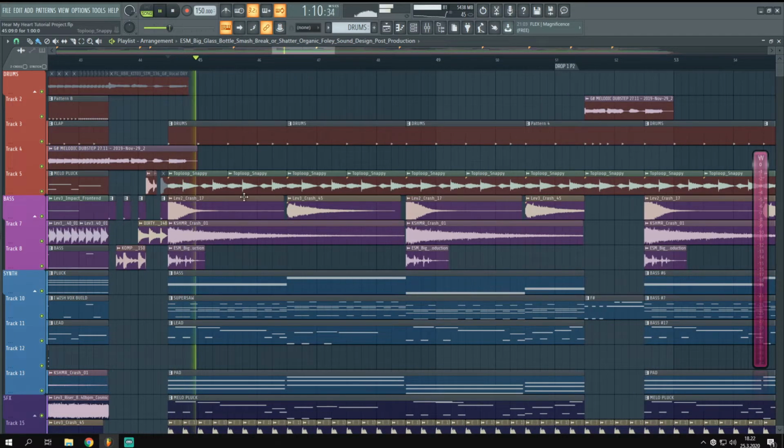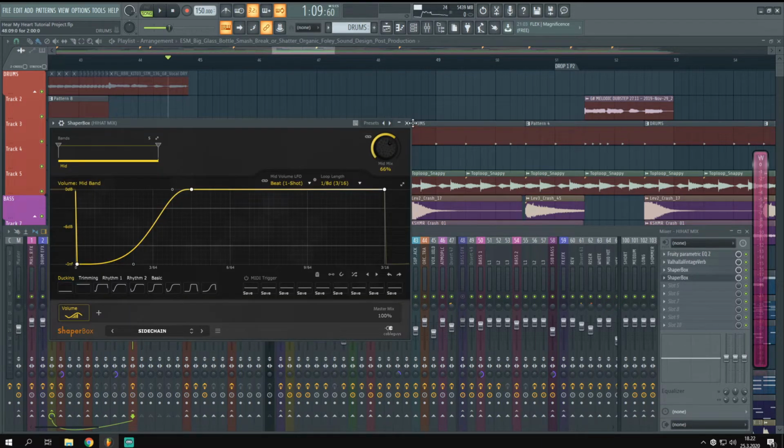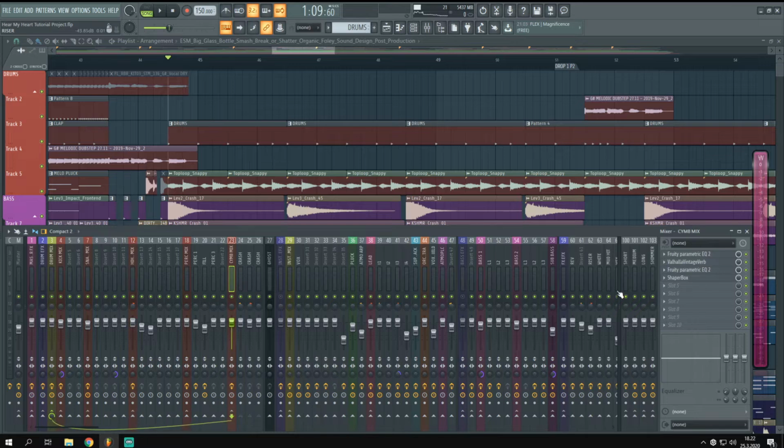So these drums, I sidechain the hi-hats to the kick, and also I sidechain the crashes to the kick, so when the kick plays or the snare plays, it will duck the hi-hats and the crashes to make more room for the snare and the kick.